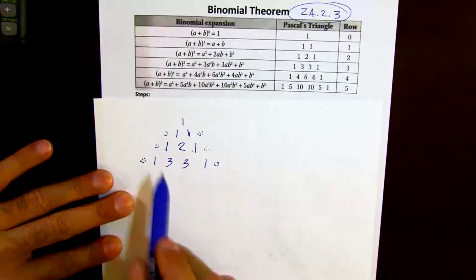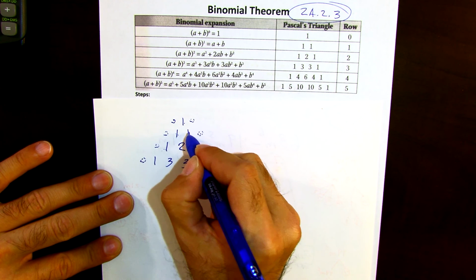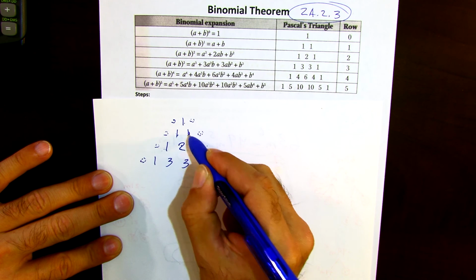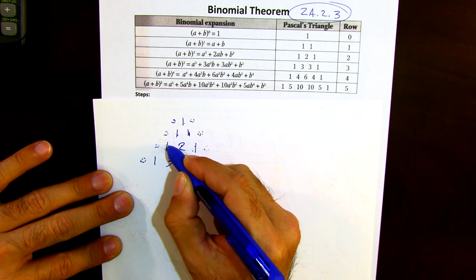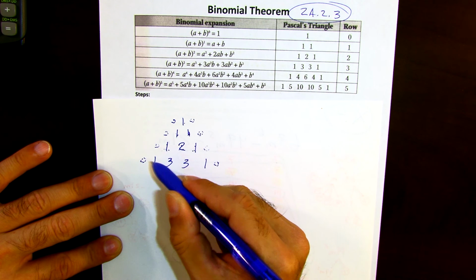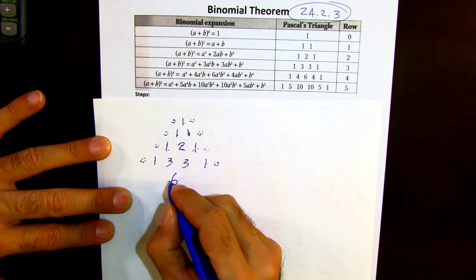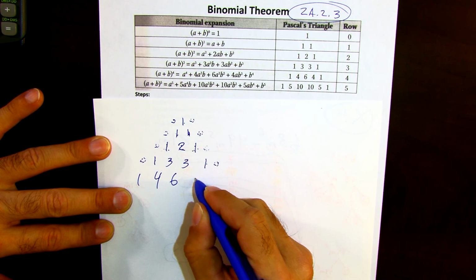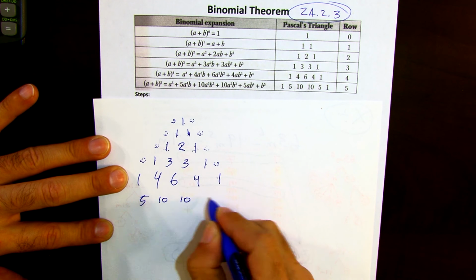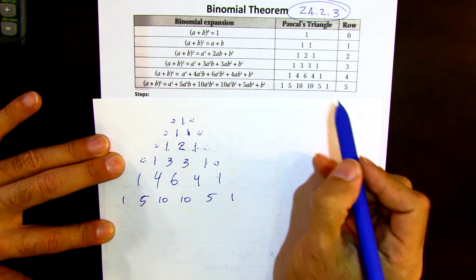So, when I had 1, it was 0 and 0. So 1 plus 0 is 1, 0 plus 1 is 1. And then I look down here further, 1 plus 1 is 2, 1 plus 0 is 1, 1 plus 0 is 1. Keep going. 2 and 1 is 3, 1 and 2 is 3. 0 and 1 is 1, 0 and 1 is 1. So you can keep building this. You keep building this, you're going to end up with ones on the outsides. That's going to be the pattern.